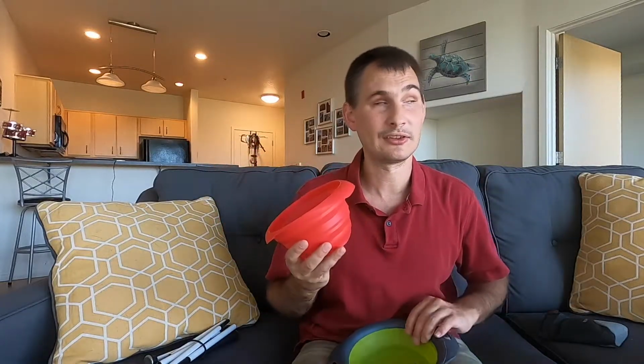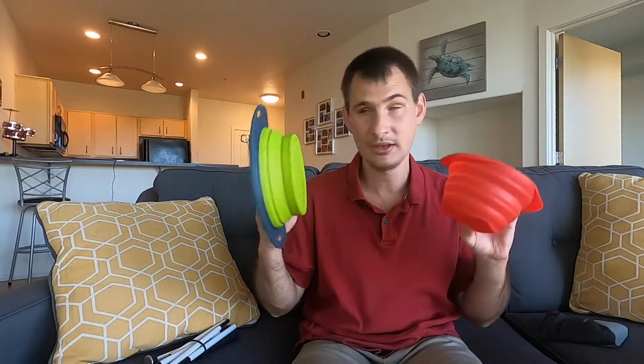So what I like about these as opposed to the canvas bowls is you can leave water in these silicone bowls for a long time and it doesn't leak, whereas a canvas bowl or one made out of cloth, it's going to leak at some point. And so if you free water your dog, and you're going on a trip, these are definitely the ones you want to use.